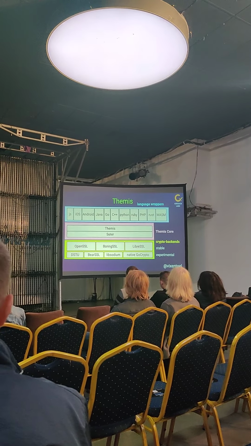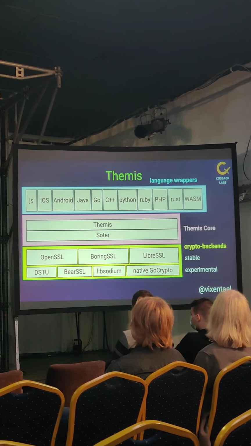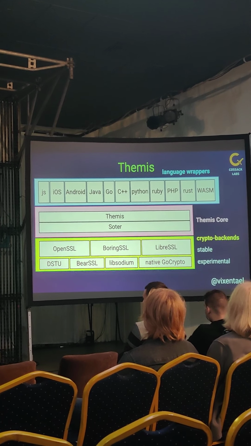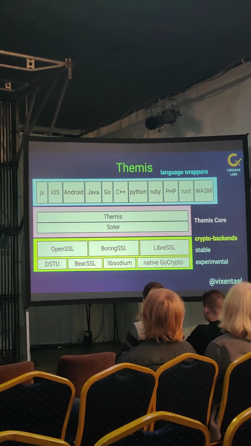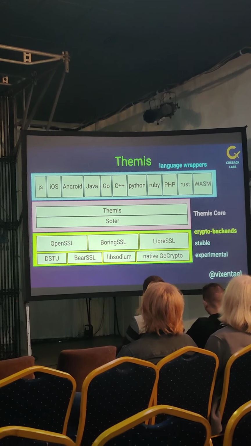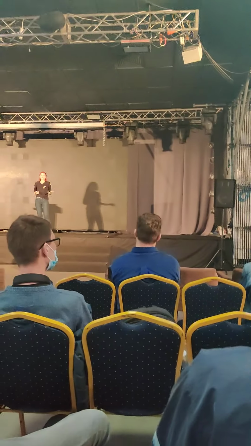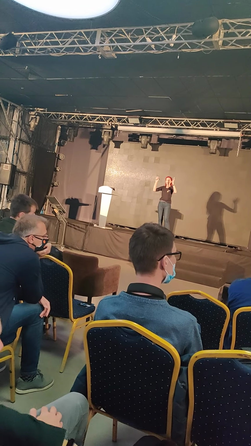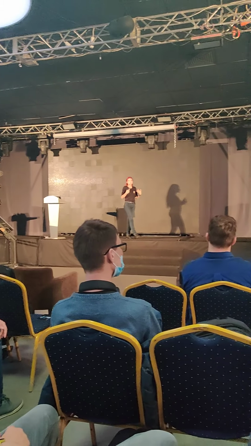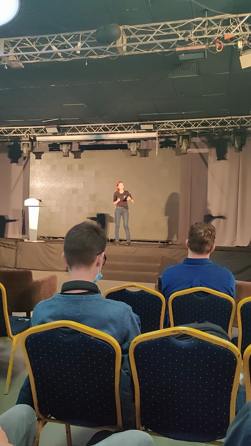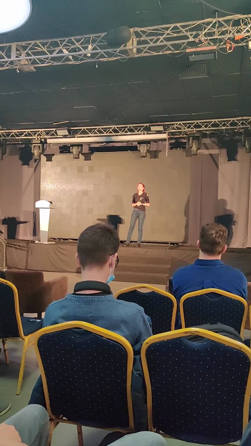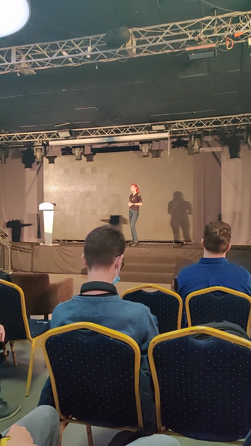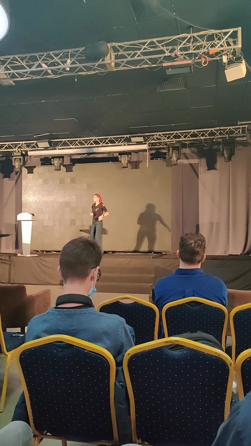From a maintainer perspective, from a library designer perspective, Themis looks like a cake because it has this modular layered structure. Obviously, we didn't implement our own cryptography. We use OpenSSL, BoringSSL, LibreSSL, whatever SSL, as a source of cryptographic primitives. We also had some time. We even had libraries that worked with Ukrainian cipher standards, but let's not go there.